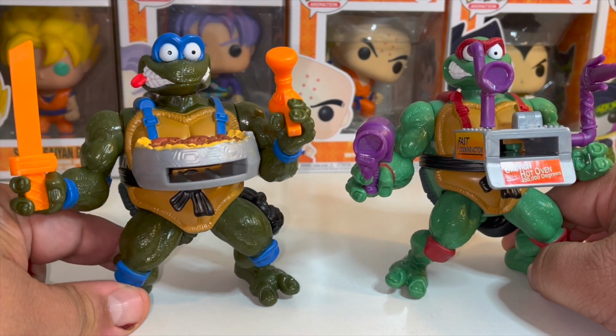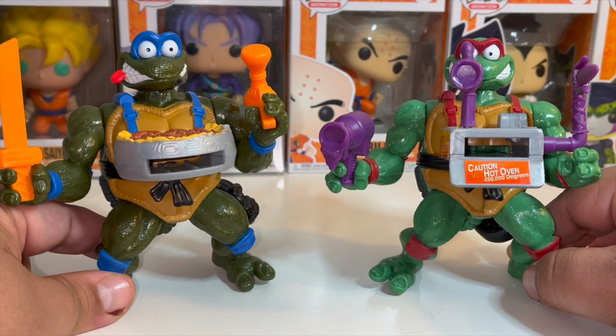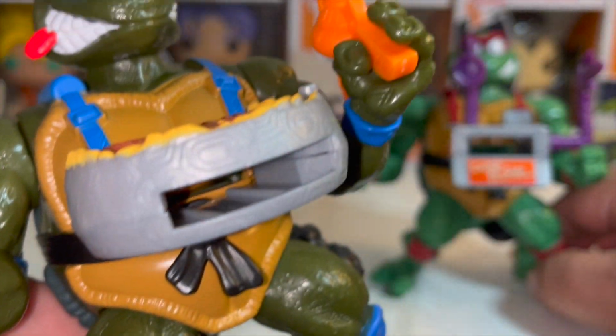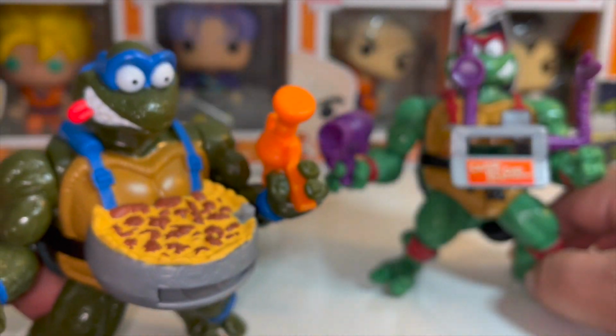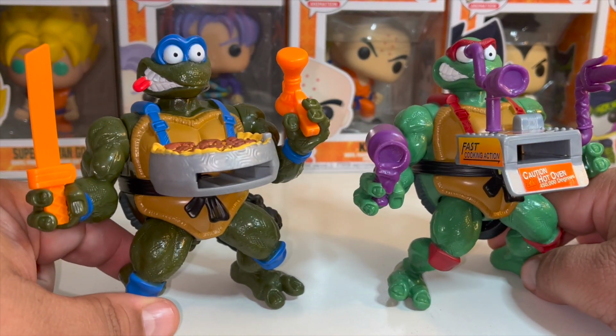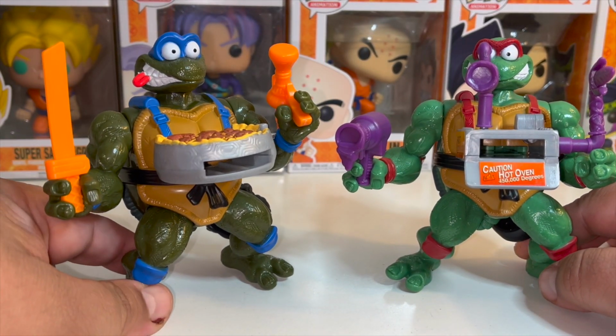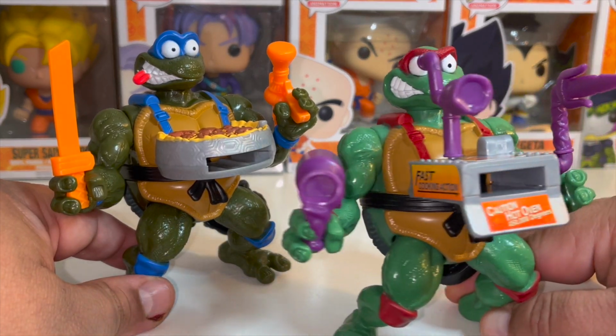But with the Leonardo, he still has some sort of a sword and his little sewer gun, but he doesn't have any stickers specifically on his oven. It's just a regular pizza, and he's got his tongue hanging out, where I would probably figure that would be on Mikey rather than Leonardo.